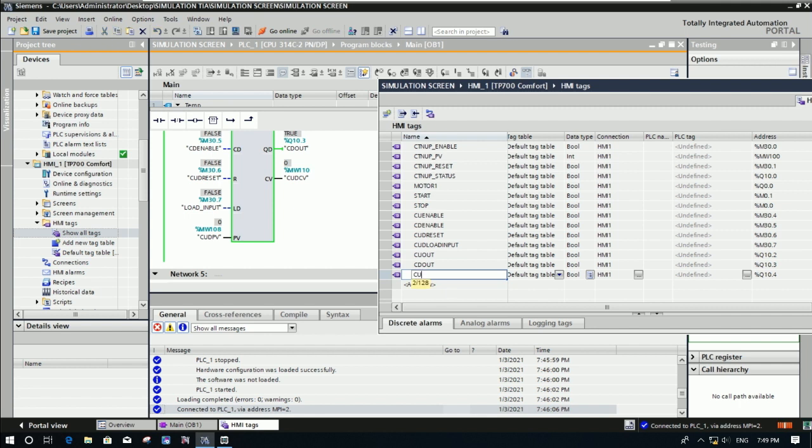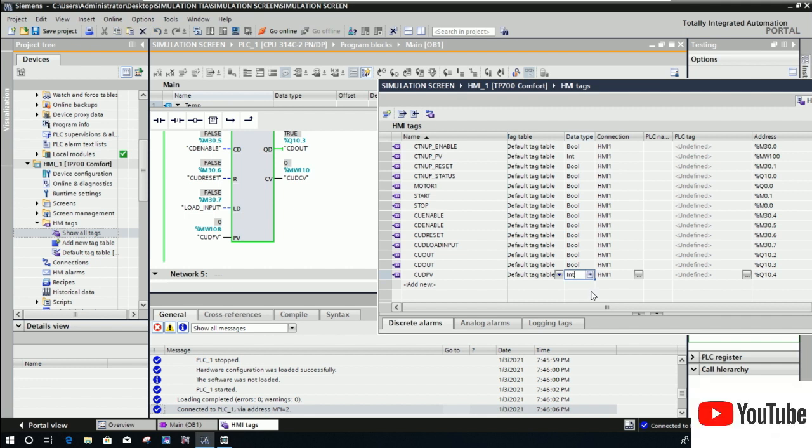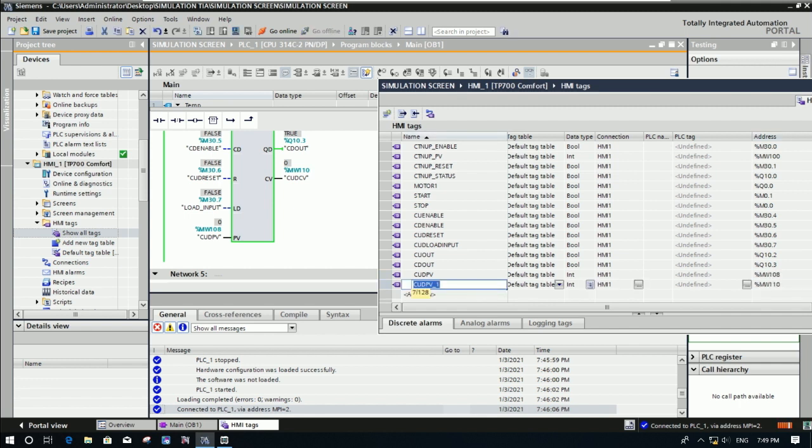So C up down PV, it is an integer, right? So we should change the data type to integer and start from MW100H. Okay, and one more for C up down CV, start from %MW110.